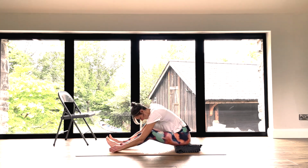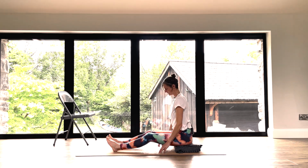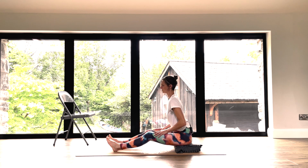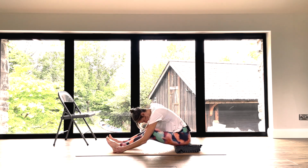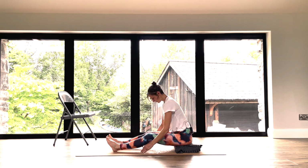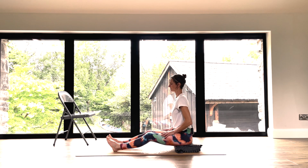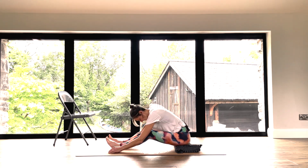Preparing the ground, allowing our spine to round and flex, and then lengthen, elongate, move through neutral, and then round and flex. So you're just allowing your spine to move through flexion and gentle elongation, no back bending, but a gentle sense of expansion with those inhalations as you come upright.